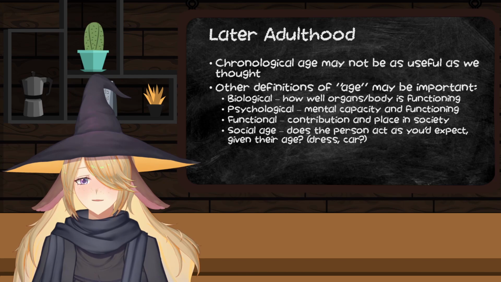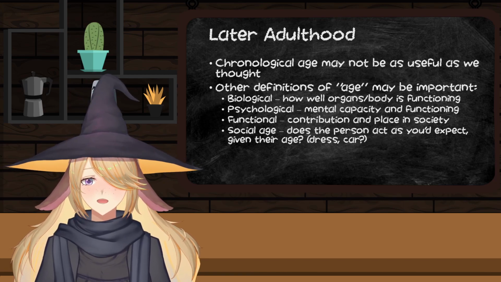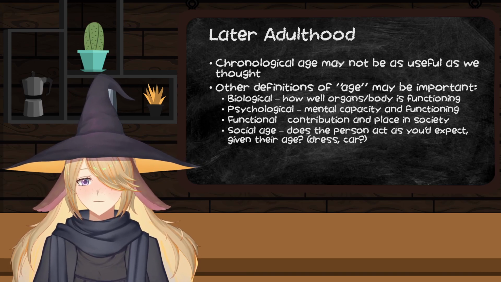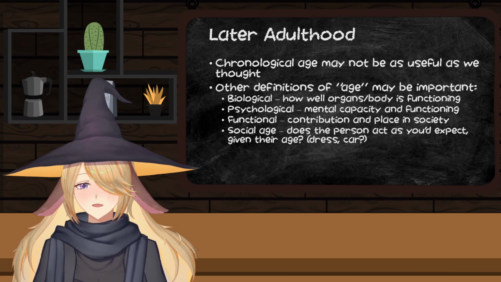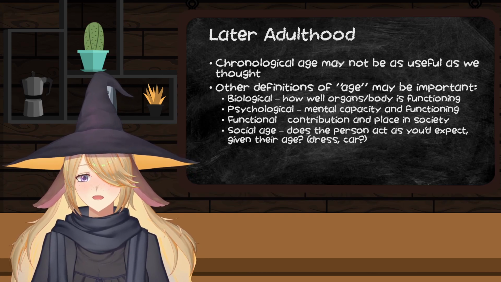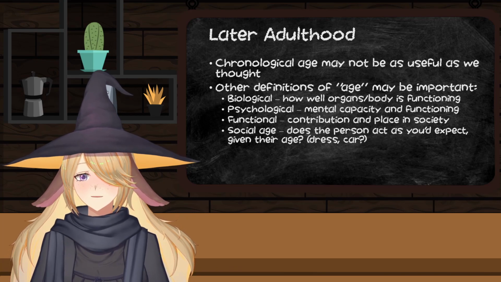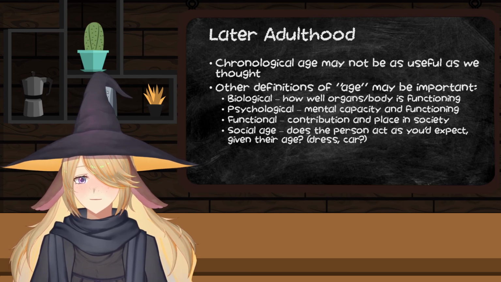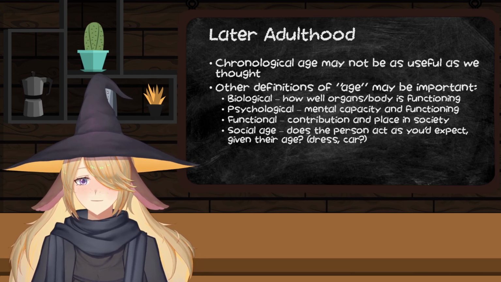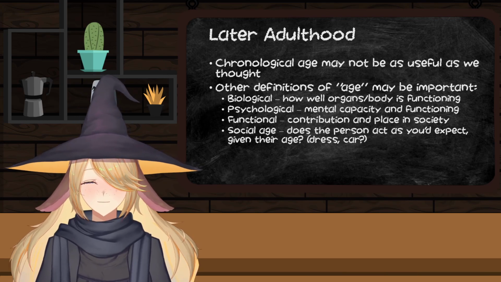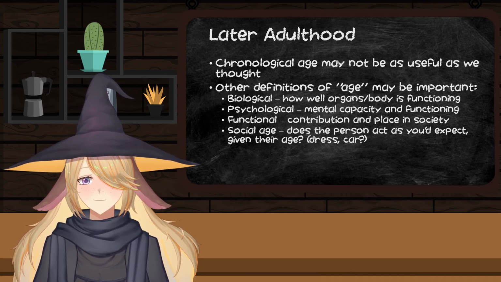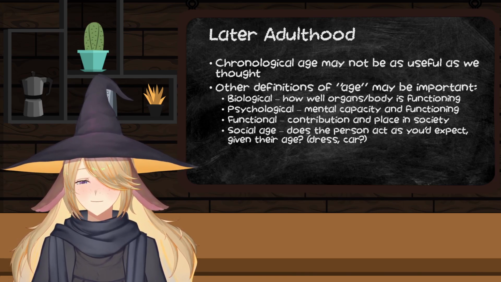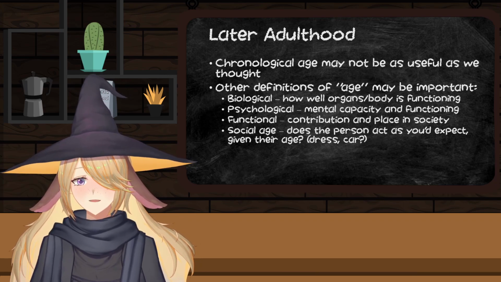And so we start to think about later adulthood as being maybe something that we should be breaking out into things like biological, psychological age, functional age, our social age. How do we act? How do we dress? How do we function? How do we think? How is our physical body working? When you look at it, there are 50-year-olds that feel younger than 40-year-olds that I know. I know 60-year-olds that have the sense of style and dress of someone a third of their age. Look, life is very long.